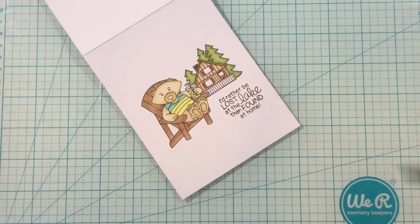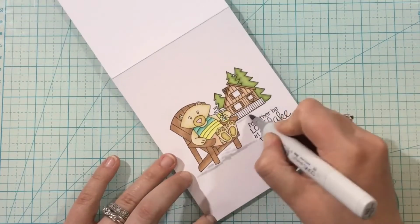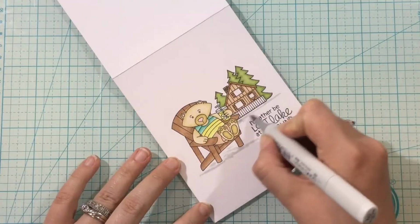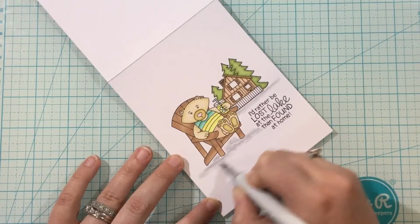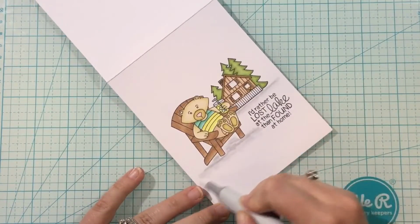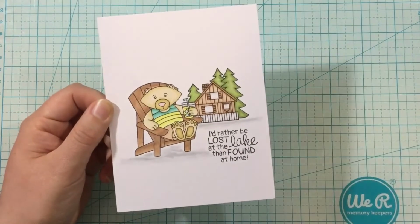So here is my little scene all colored up, but it kind of looked like it was floating in midair. So to fix that, I'm going to grab some of my gray markers and just give them shadows. So I started with the N2 marker and just sketched out some little lines underneath the images, coming in now with the N0 and blending those out, and then my 0 colorless blender and blending them out even more. And that grounds those images and makes them so that they don't look like they're floating in the middle of the card.